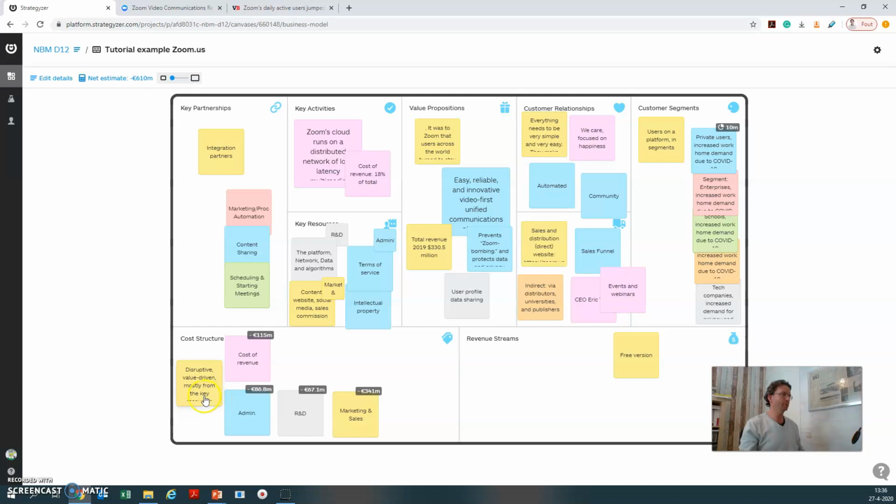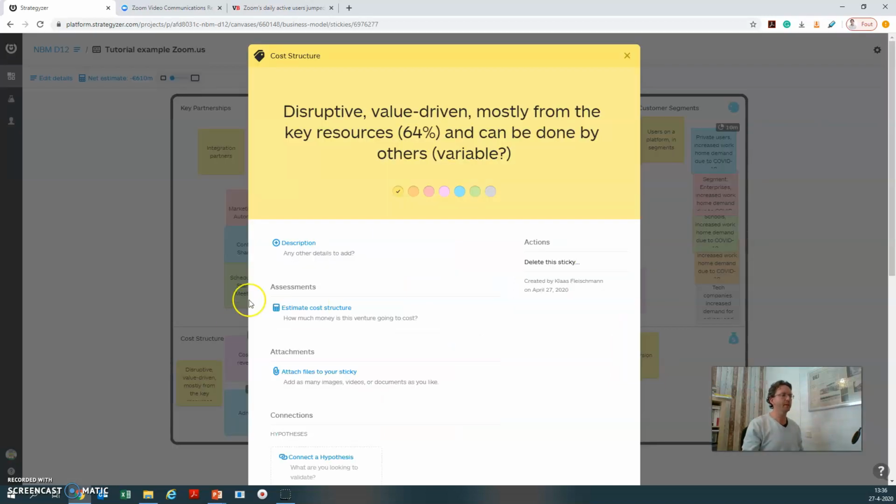Now, finally, we need to have an overarching analysis in our assignments of this particular cost structure. For Zuma's, I wrote up it's disruptive because of the new platform. Education is changing, training is changing, the whole event industry is changing. Event industry is usually a lot of staff, a lot of people dependent. So it's really disruptive here.